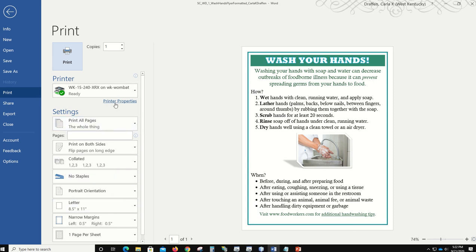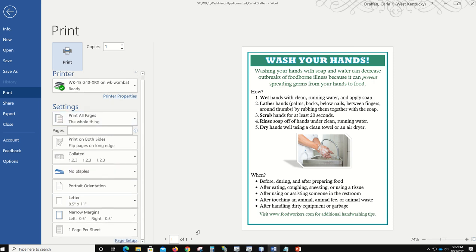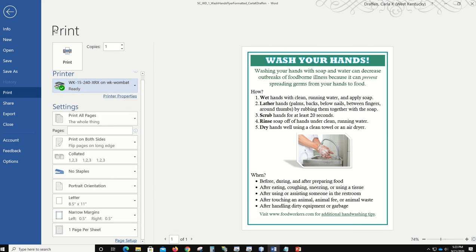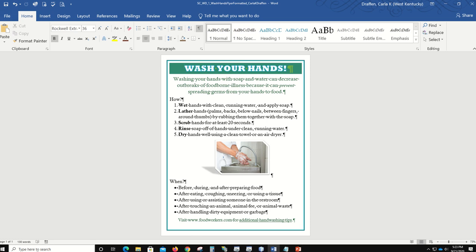And I can see all my settings here. And I can see that I have page 1 of 1 that I could print. And you would normally just click on your print button. If you wanted more than one copy, you could do the number of copies and then print. Always check to see what printer you're going to. So if you're finished with it and you want to print it not in grayscale, black and white, then you might want to change this to, say, a color printer. This would be my color printer here. I'm going to leave it on my Wombat. And then you just click the print button. I'm going to step back out of that.